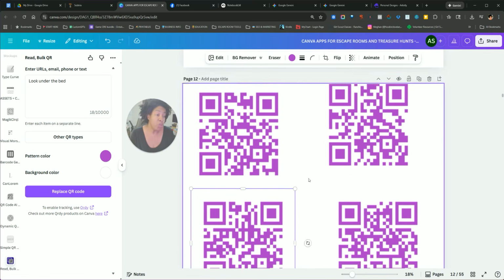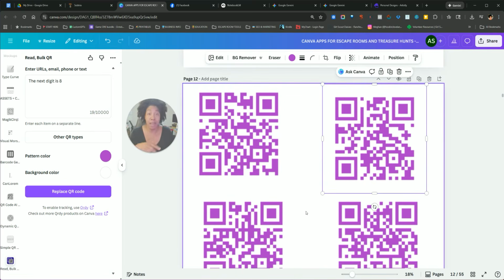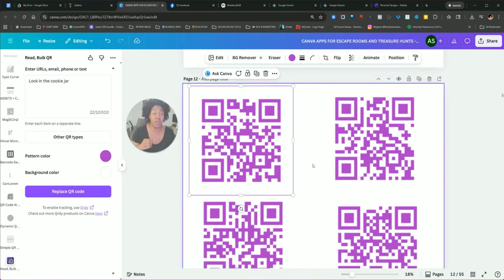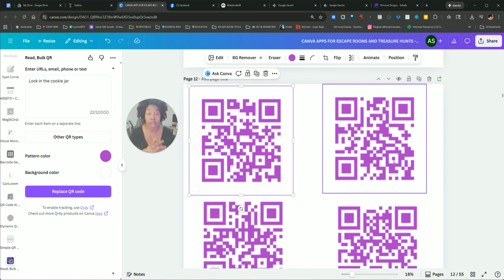But all you would really have to do is slice these up, put them around the house, and then just like if it's a rainy day, if you want to make a whole product out of it, something of that nature for Etsy or what have you, you can have people going boom, boom, boom all around. Like this actual URL, it could be going to a website or to an actual video that you made or whatever you want to do. But that was so quick. That was so easy. You have your list of your different locations, put them in here, split up the actual QR codes, and you're ready to rock and roll. So that is basically it in a nutshell.